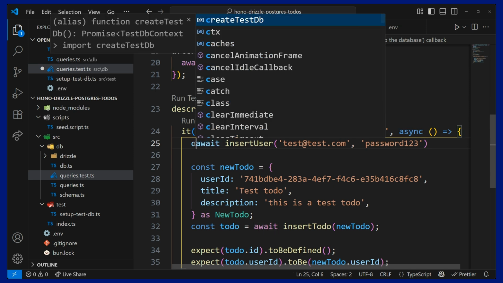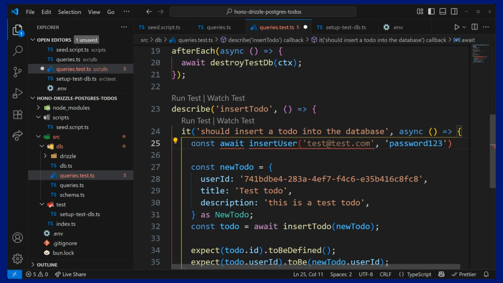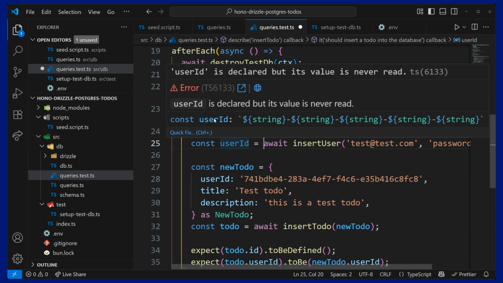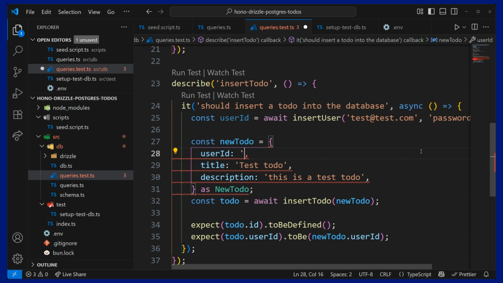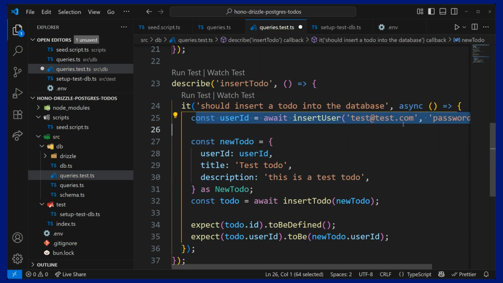And then we want to get that user ID. So userId. And if we hover over it, TypeScript knows that this is a UUID. So that's looking great. And then instead of using this hard-coded UUID, we use the user ID that we just created and saved to the database.